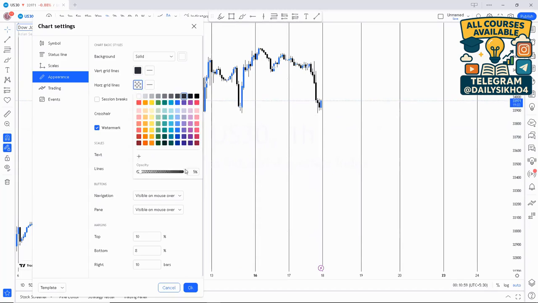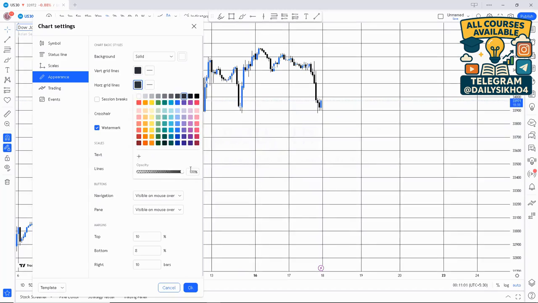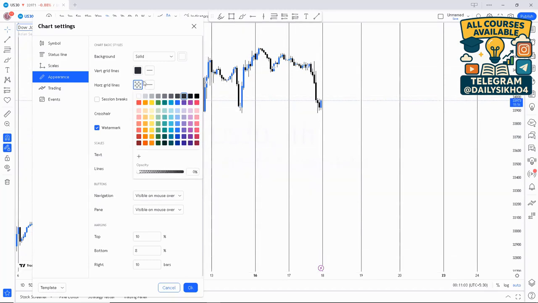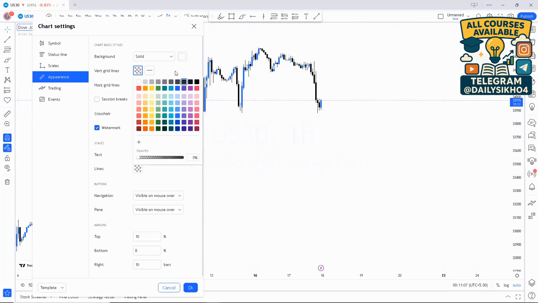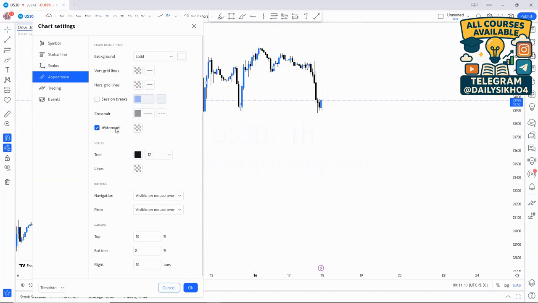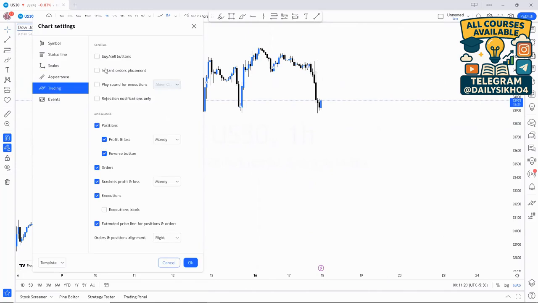And the horizontal lines, I've kept them zero, so I don't see them. I don't need them. Watermark you can remove as well. I've just kept that US 30, 1 hour.